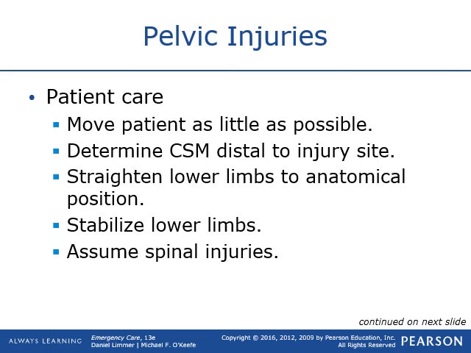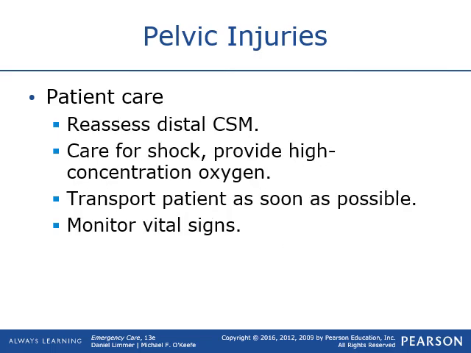Determine the pulse motor sensation distal to the injury site. Check down there, top of the foot, make sure they can feel everything. Straighten lower limbs into anatomical position. Stabilize the lower limbs and assume spinal injuries if they have pelvic injuries. Reassess PMS. Care for shock. O2 if needed and titrate. Transport patient as soon as possible. Monitor vital signs.